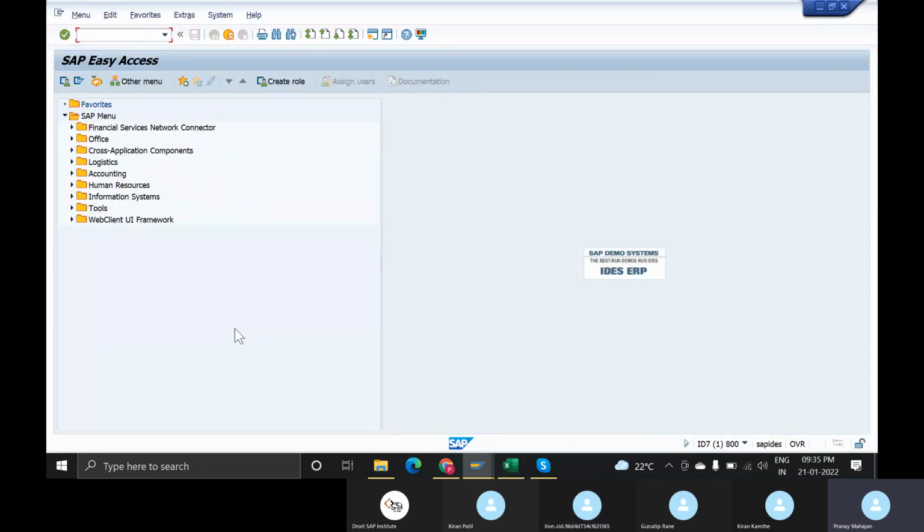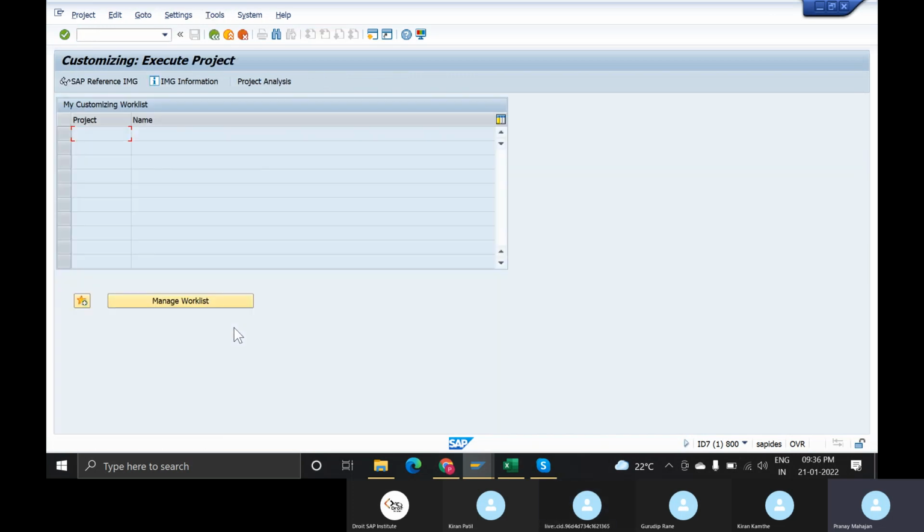That T code we have here is SPRO. This is the configuration T code in SAP, and this SPRO T code can be used for every module. Every module person can use this, and basically this is the only T code for the SPRO configuration. Okay, SPRO, enter. Then the screen gets changed. Here you have to click on this SAP Reference IMG. Okay, click on this.